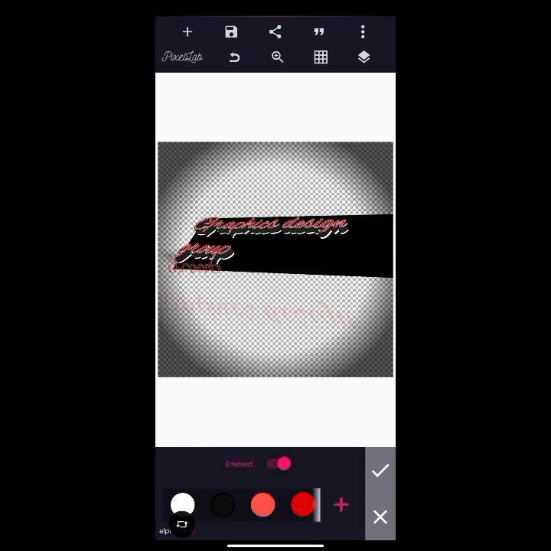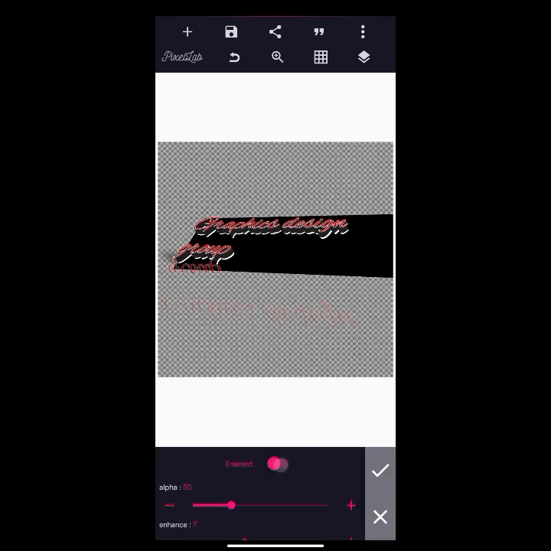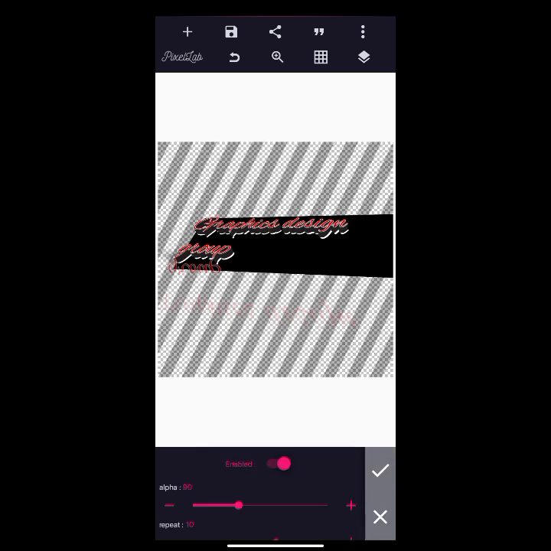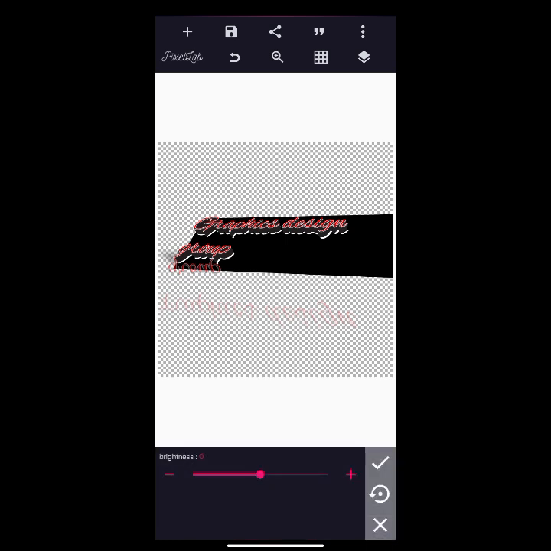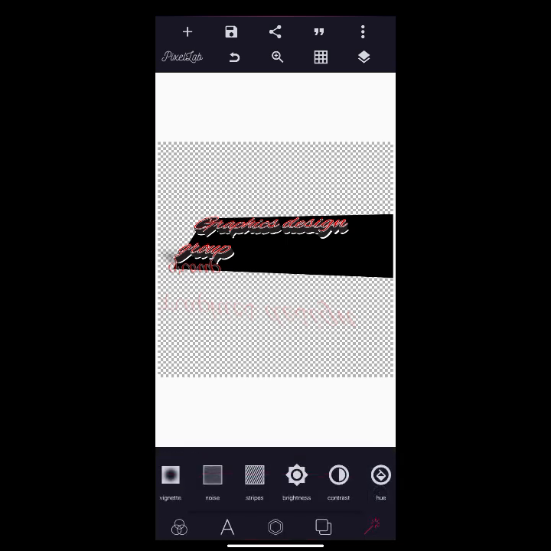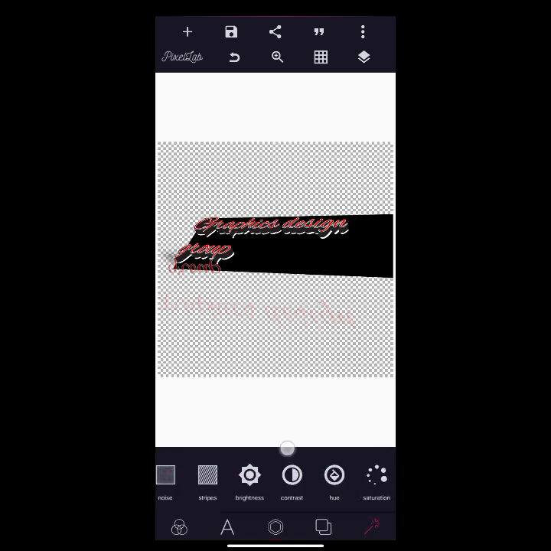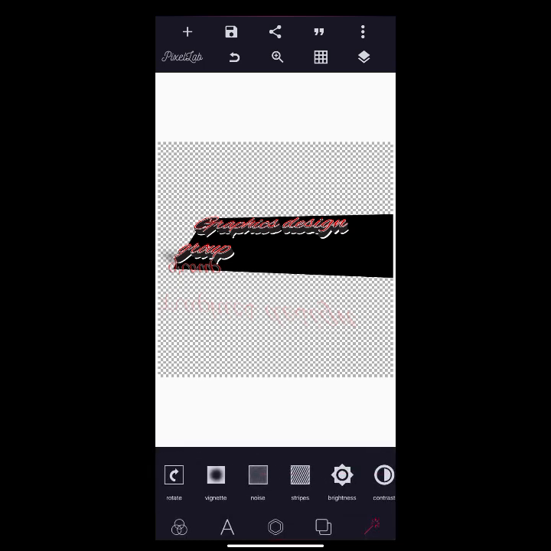Or you want noise, something strange inside it, or strips, you can see now. Or you want to increase the brightness or reduce it, come here. And then contrast, if you want to reduce the color or make something sharp. If you want to increase the quality of the color, that's it.